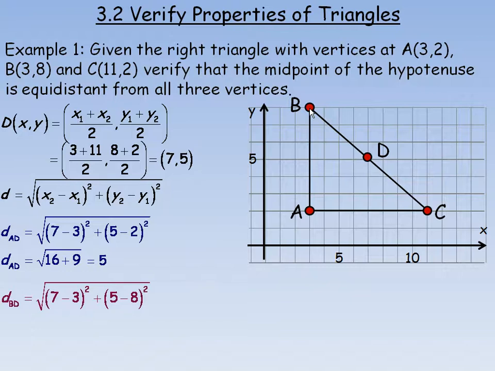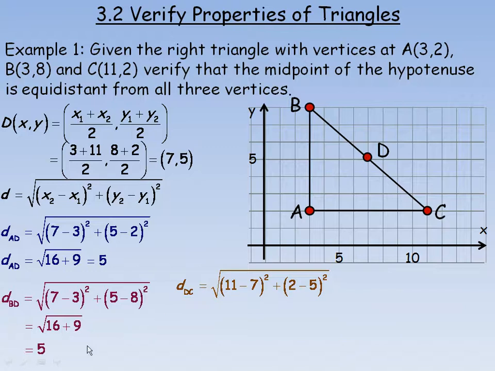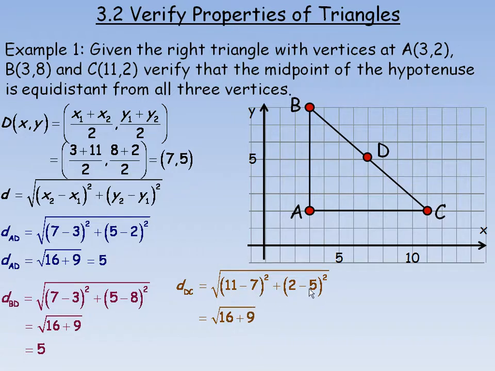Now I'll find the distance from D up to point B. So we're using point B (3, 8) and the point (7, 5). So 7 take away 3 squared, and we're going to subtract the 5 and 8 — 5 minus 8 squared as well. So 7 minus 3 is 4 and 4 squared is 16. 5 minus 8 is negative 3 and negative 3 squared is 9. Notice we have exactly the same thing underneath the square root — 16 and 9 add to 25 and the square root of 25 is 5 again. One more distance to find: the distance from D down to C. D is the midpoint of this line segment so we should get 5 again. So 11 minus 7 squared, and 2 minus 5 squared as well. That's 4 and 4 squared is 16. 2 minus 5 is negative 3 and negative 3 squared is 9. Once again the square root of 25 is 5.